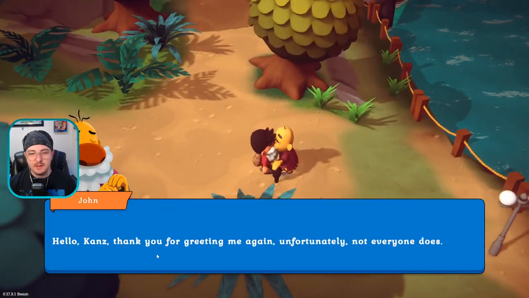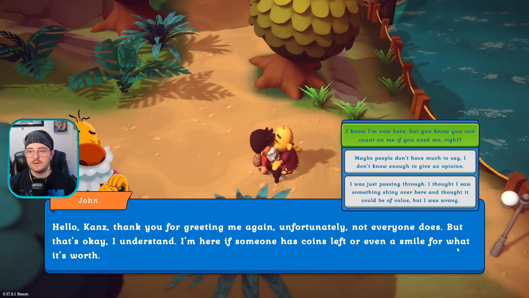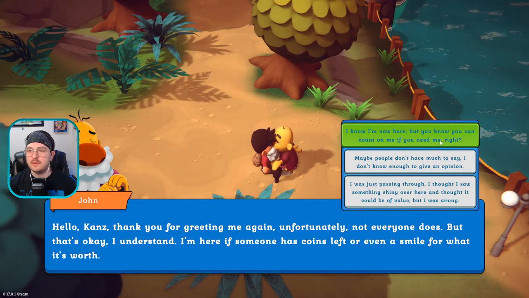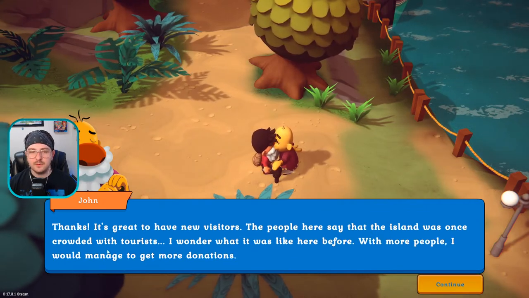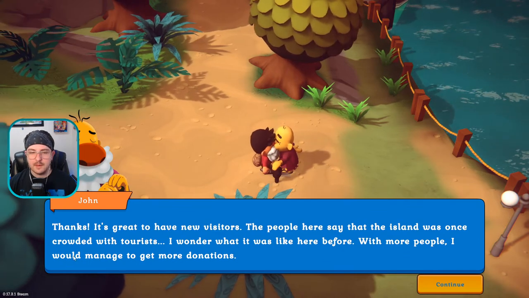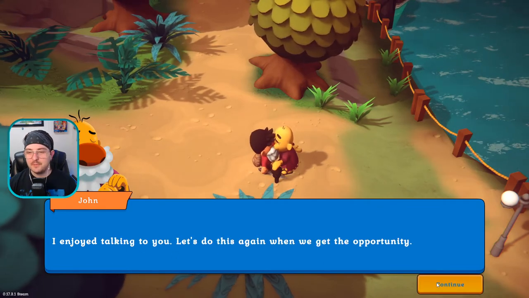Hello, John. Hello, thank you for greeting me again. Unfortunately, not everyone does. But that's okay. I understand I'm here for if someone has coin left or even a smile for what it's worth. I know I'm new here, but you know you can count on me if you need anything, right? It's great to have new visitors. The people here say that the island was once crowded with tourists. I wonder what it was like here before, with more people. I would imagine I would manage to get more donations. I enjoyed talking to you. Let's do this again when we get the opportunity.